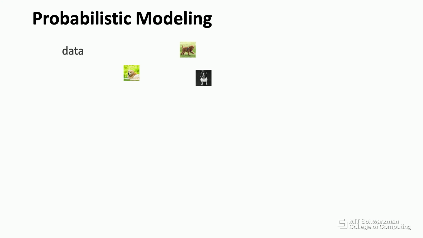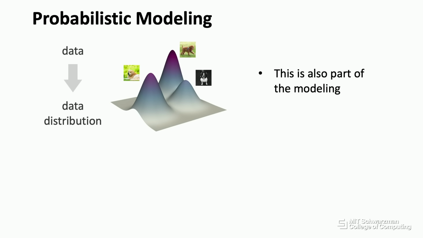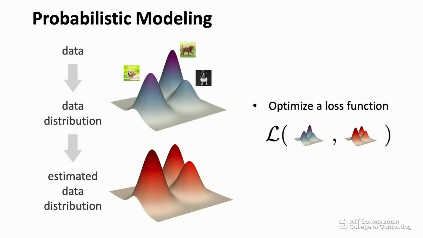Now, for example, let's say I have a data set of dogs, which means I have many data points, and every single data point corresponds to one image of a dog. Conceptually, we imagine there is some underlying distribution that can model the distribution of all dogs. It's worth noticing that this is already part of your modeling, because you can model the underlying world generator in many different ways. So even though we often assume there is this underlying distribution, it is a part of the modeling. Then the goal of generative modeling is to learn a neural network, or perhaps another model, to approximate this distribution. Let's say this red distribution is what we learn from a neural network. The goal here is to minimize the distance between the data distribution and the distribution you estimated.